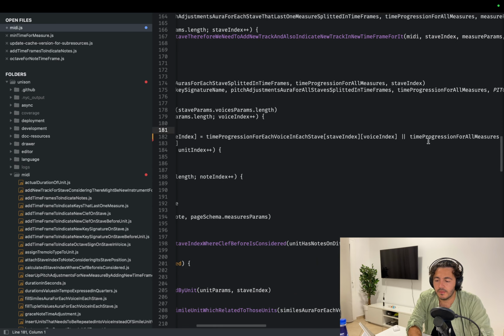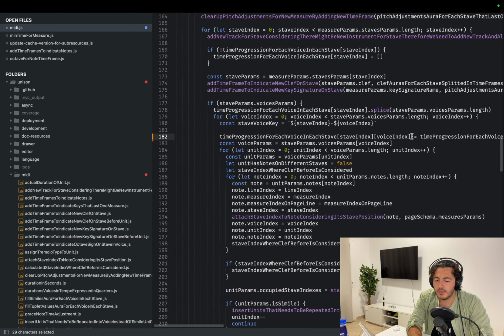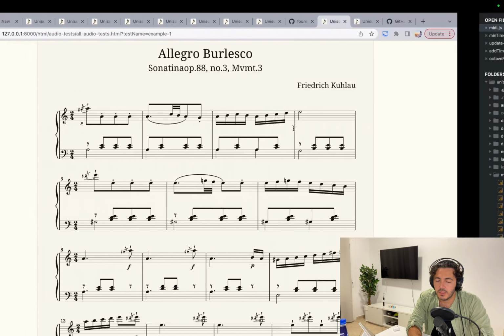Yeah, because if this is undefined, we're assigning this value, which is correct.